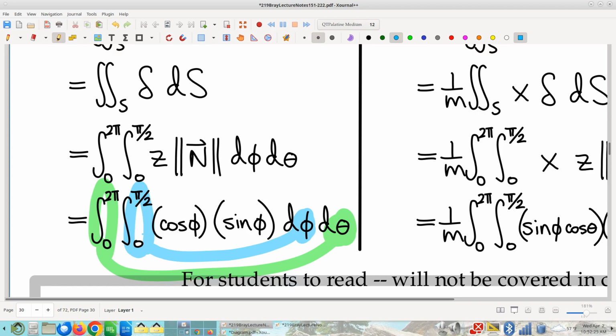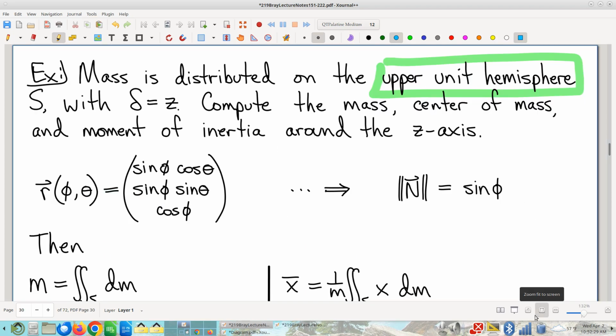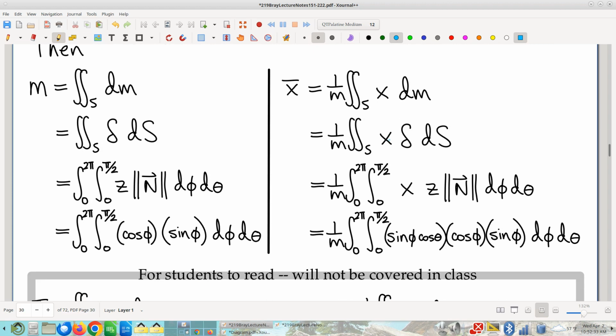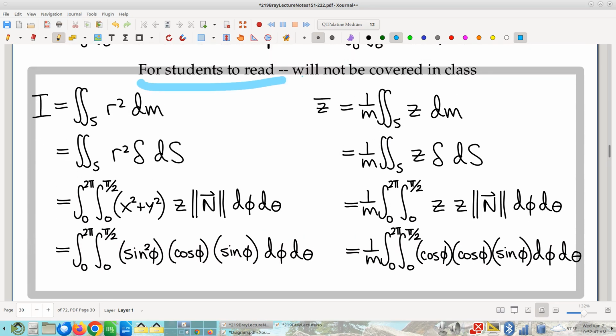Okay. All right. Cool. Again, many more details. I'm going to leave the rest of the details for you all to think through. What we have on the right is a different integral, but the computation is the same process, just a matter of plugging in. And I think it's a nice exercise, let y'all read this on your own, but to think through further details, such as what if you want to compute that moment of inertia, and you've got to remember the formula for moment of inertia, but basically the same ideas.